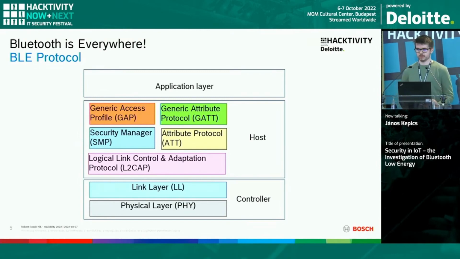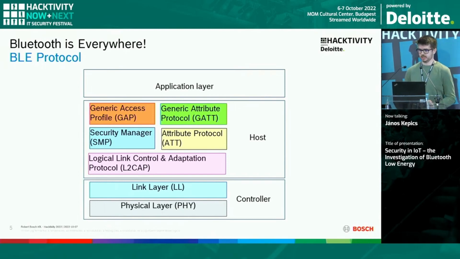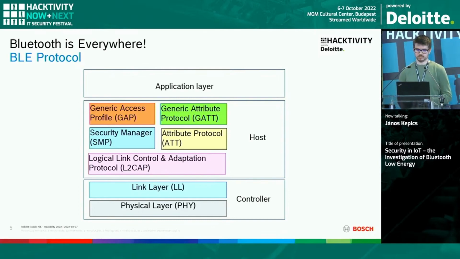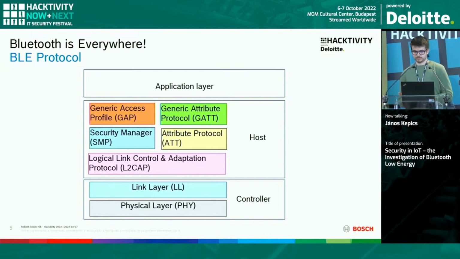I will give a short overview of the Bluetooth Low Energy stack. You can separate this stack into three sections: the application layer, the host layers, and the controller layers. Most Bluetooth Low Energy application programmers interact with the application layer and some host layers. These are mostly the GAP, the GATT, and the SMP layers.